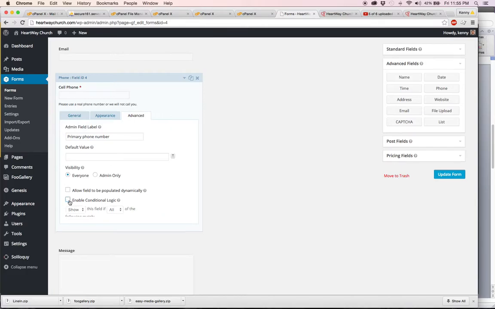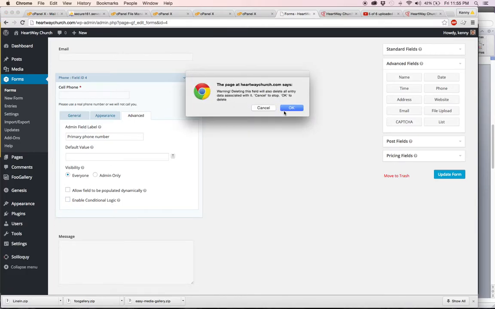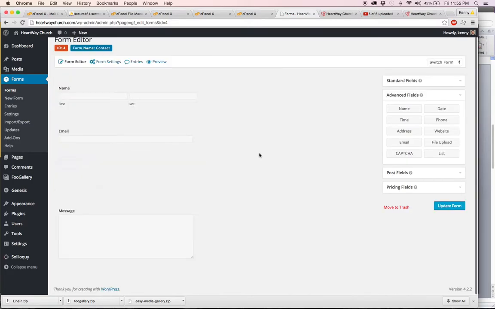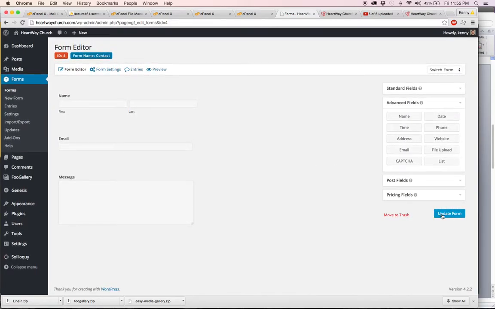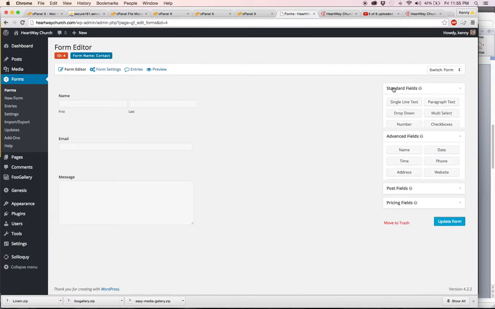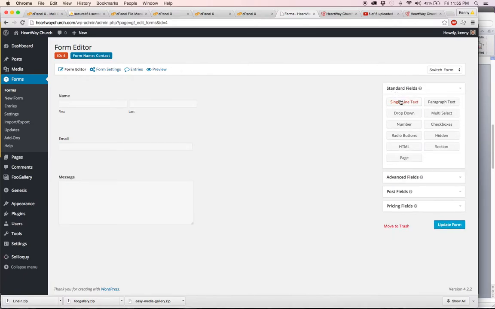Maybe we'll look at another form in a moment and explore that more. You make it so that things only appear if something else has been filled out in a certain way. We don't want this to happen. We don't want this to be a part of our form. That's not what we were aiming for, although we could at some point if we want to. And we have a good number of other options over here. Let's look at another form and we'll find out some more of those options.